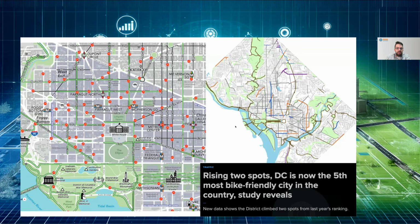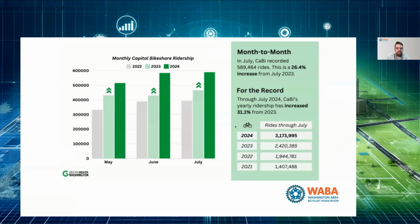On the right, we have a little bit of a fuller view of our bike network as it's coming into realization. In orange, you see the projects that are to be completed this year. In blue, projects slated to be completed next year. So a ton happening, and these investments are really paying off in terms of our bikeability rankings. Here's just a snapshot of the latest report from Capital Bikeshare, showing just the tremendous year-over-year and month-over-month growth that we're seeing. Every month it's breaking new records.